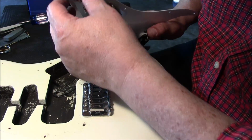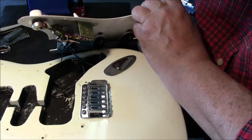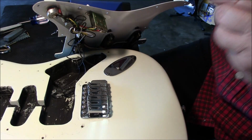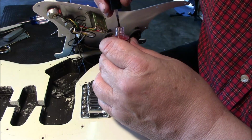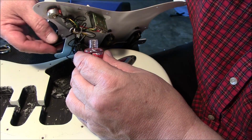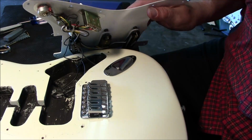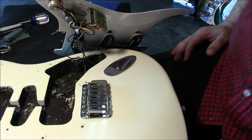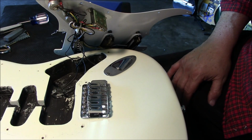There's a little opening there I really want to get at after. But it's not going to be easy. I have to hold this thing up for me. My little brush will reach that far. Try to get inside of that. Nope. It's just too close on that doggone thing. The wiring to the jack is just too close. It's not long enough to do what I want to do.